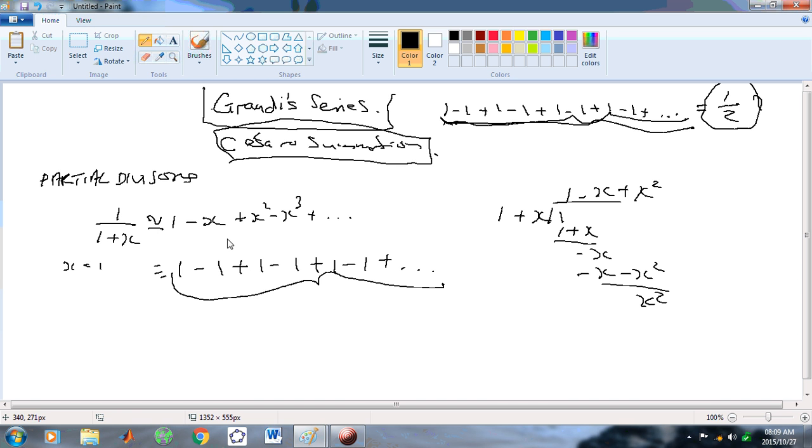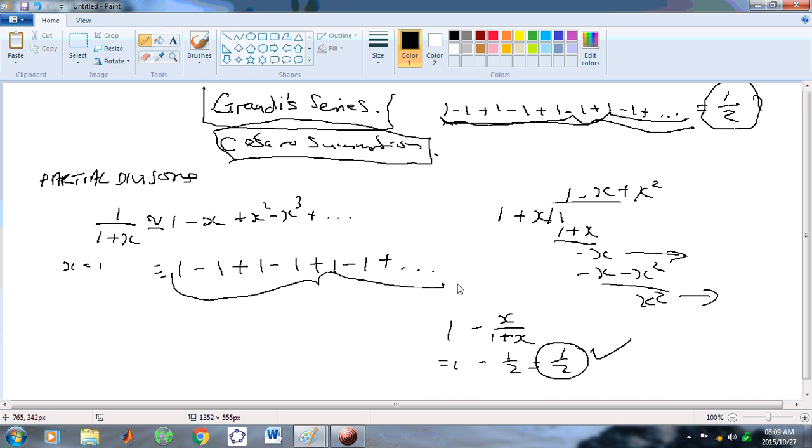There is a closed form of this, and to see the closed form is very easy. We could stop after any of these remainder steps and obtain a closed form. There are infinitely many of them. Supposing we stopped after the first one, this one here, the closed form would be what? It would be 1 minus x over 1 plus x, right? And so if we substitute 1 in there, we have exactly a half, which is correct. Okay, so the closed form gives us a half.